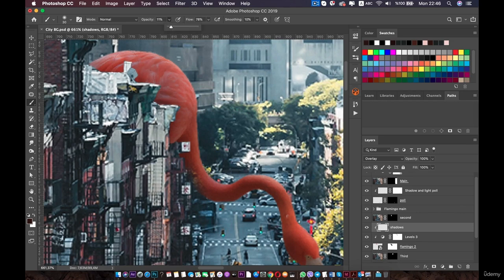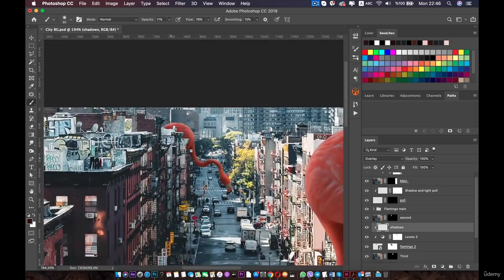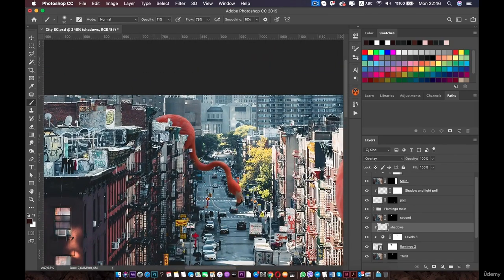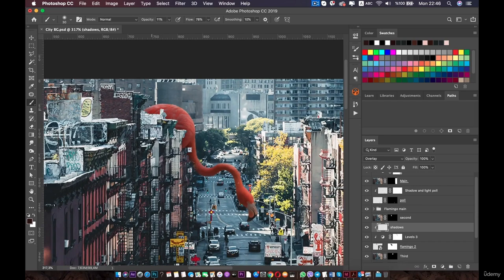I will increase the opacity again and paint it like this. Okay, I'll paint here as well, make some shadow. And if we zoom out, we have something like this. I think we are good now.